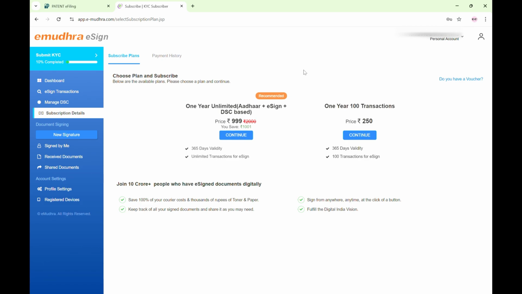Depending on your requirement to file for a patent, there are two subscriptions offered. First one is ₹999, which provides unlimited signatures for 1 year. And the other one is 100 signatures for ₹250, valid for 1 year. I would recommend the ₹250 subscription if you are going to file 5 to 6 patents in a year. Filing a patent generally takes 4 to 5 signatures, it also depends on requirement, and grant of a patent requires more. If your requirement is to file more than that, go for the ₹999 subscription. I am going for the ₹250 subscription.